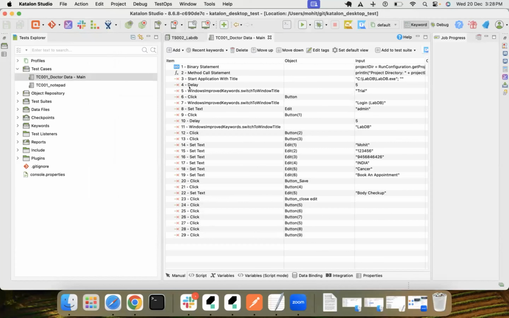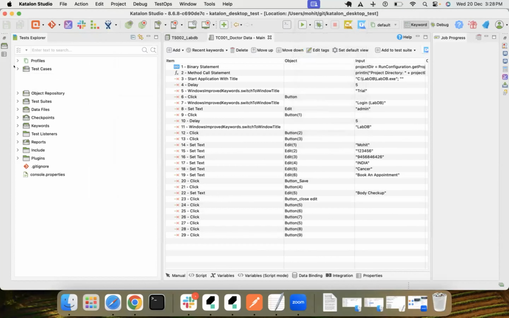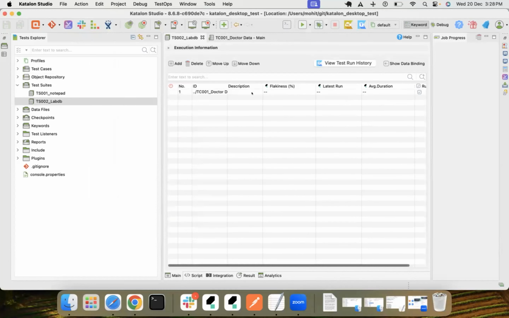Once this is done, you can directly run the test from here by clicking on this custom capability, and you can create a test suite first and then trigger it. So I have the test suite created, this one, and I can trigger the test from here. Before triggering the test, I will stop sharing from here and I will share my screen on Windows. So I stop this, and now I'm going to share my screen, everything.